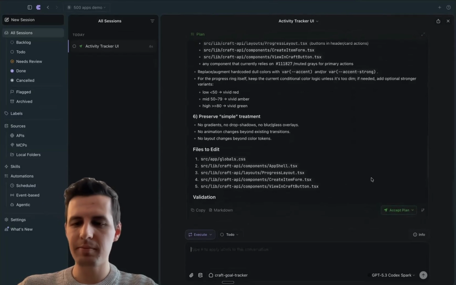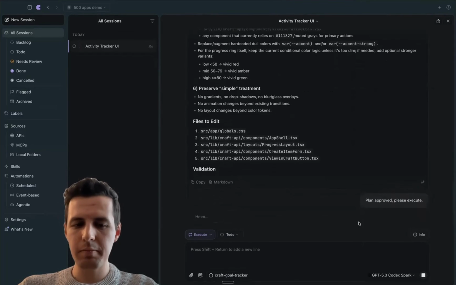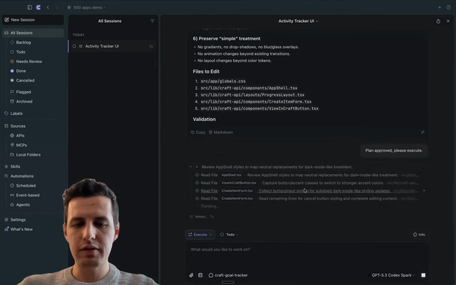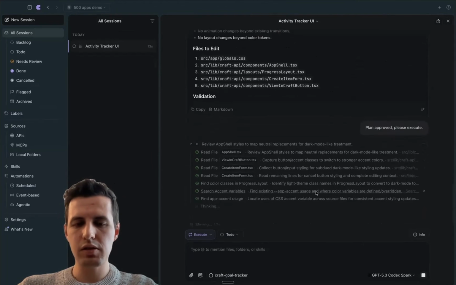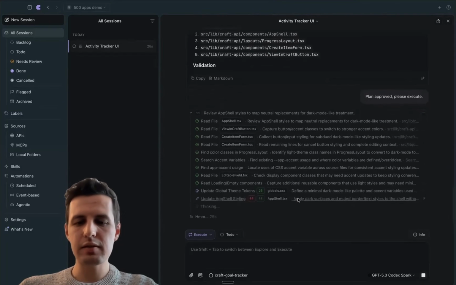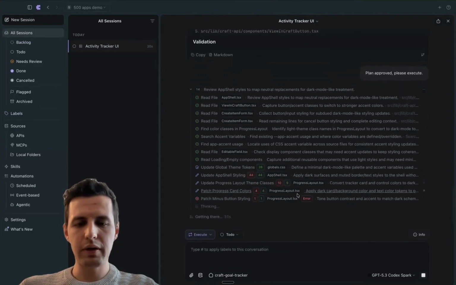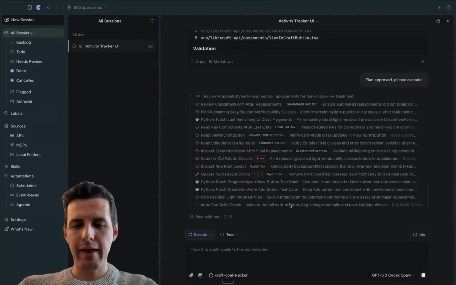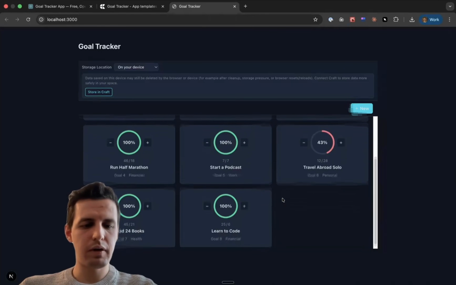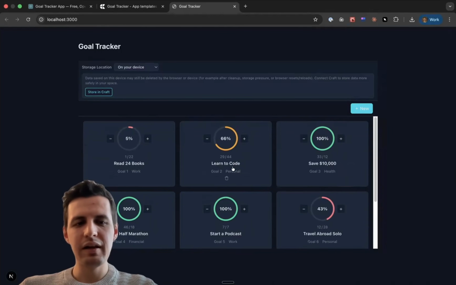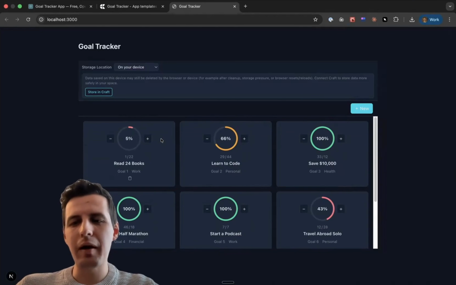Again, I could read it. I won't. I just accept. And it started to, again, read the project files that it intends to update. It updates the CSS, which is for the styling, so hopefully it won't be a huge issue here. And it just started to build the project. I think maybe if I go there, yeah, I don't even have to wait for the build. Not quite how I would do this, but yeah, this is one way of rebranding an application.